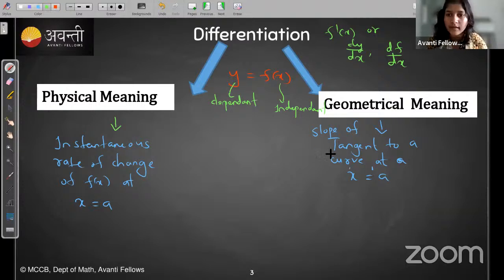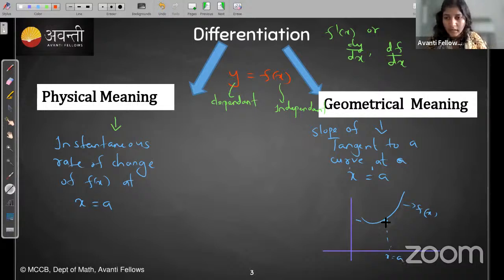So next, we were discussing the geometrical meaning, right? It represents the slope of a tangent to a curve at x is equal to a. So how can we represent this geometrically? Now let me consider some function, say f of x. It's a curve. I'm calling this function f of x. Now I'm just considering one point on this function, say x is equal to a, and I'm drawing a tangent to this curve at this point. This tangent represents the differentiation of this function at this point. This is the geometrical meaning. Is it clear to you all? Any doubt in this? Okay, fine. If it is clear to you all, then we will move ahead.